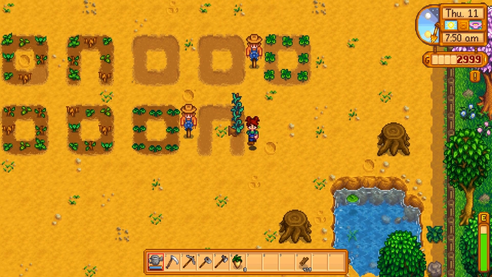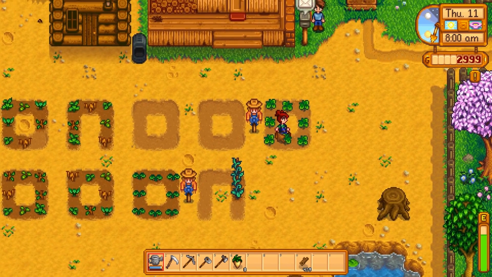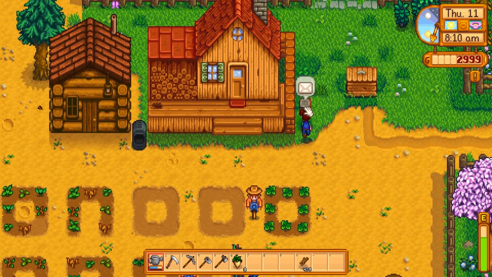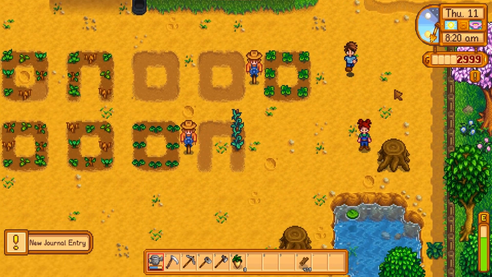I lost my favorite axe. If you find it, please return it as soon as possible. I'm having a tough time without it. There's 250 gold in it. Whoever finds the thing, Robin, I'm going to accept the quest. Okay. Ooh. I found it as well. Oh, we're gonna have to do that quest.